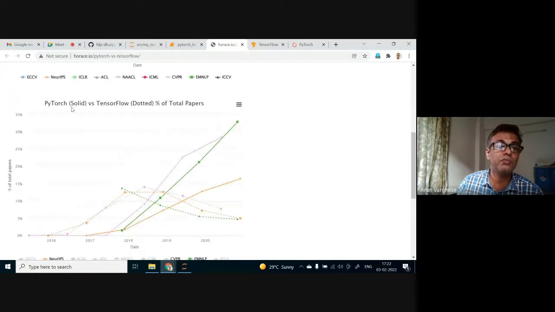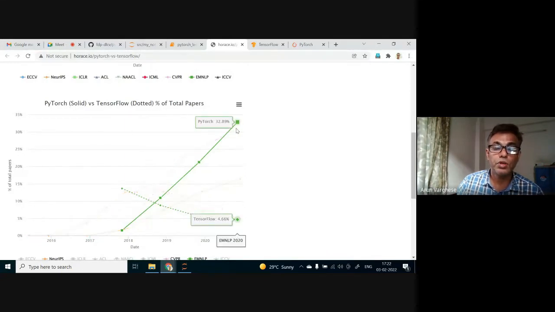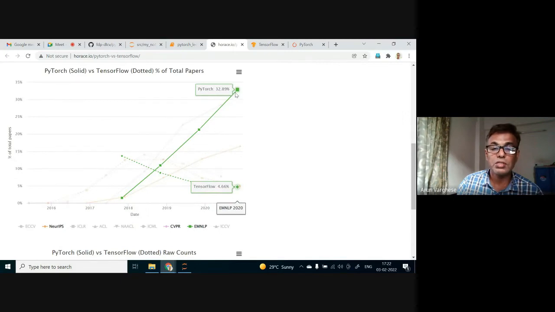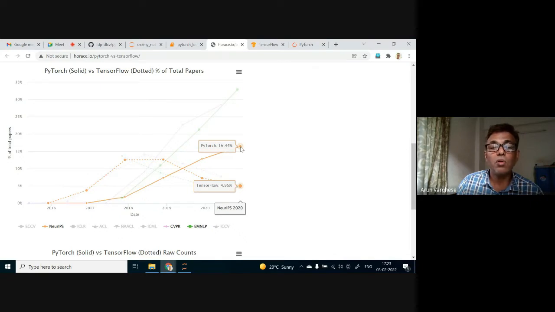Now the second graph shows PyTorch versus TensorFlow of the total papers. So here we take one conference, where PyTorch papers were 33, TensorFlow 4, and so on. You can see that in almost all conferences, there are more papers in PyTorch than TensorFlow, and by a large margin.